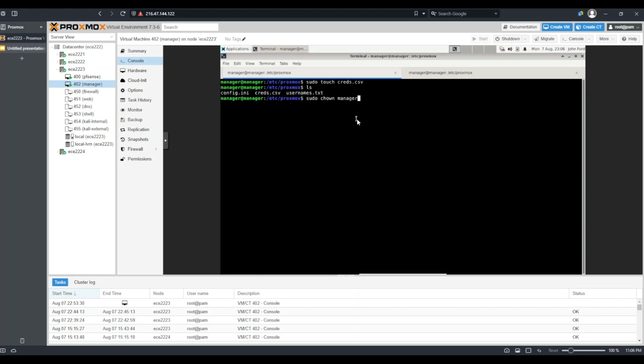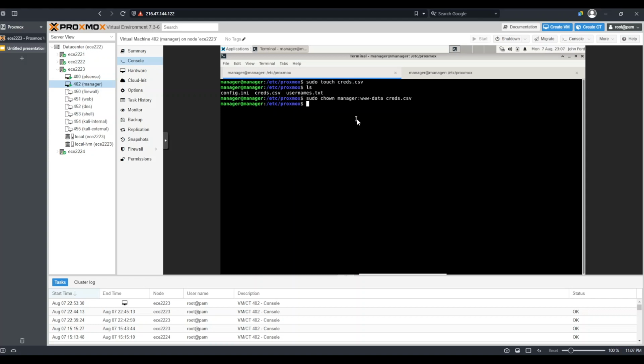I'll make my user, manager, the owner of the file so that I can make changes to it. I will make www-data, the group that the web user belongs to, the group that owns the file so that then I can assign special permissions to that group. And then I'll say creds.csv.